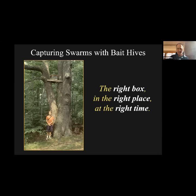Yeah, thank you for asking that question. I'm going now back through my memory banks, my dealings with bears. Yes, in fact, the bait hive you're seeing right here in this image, one year it was occupied by bees and a bear climbed up the back of the tree, and I know it because there were claw marks in the bark, and threw it to the ground and destroyed the colony of bees. And so I've learned that when I put them out in this forest, I've got to check them frequently. I need to check them often. Do many of you live in places where there are black bears?